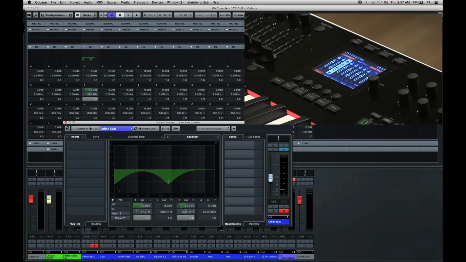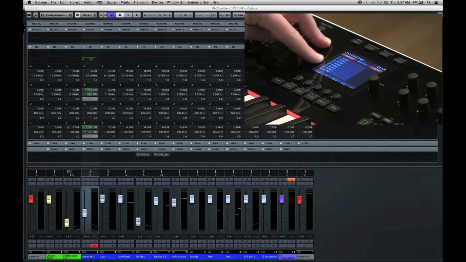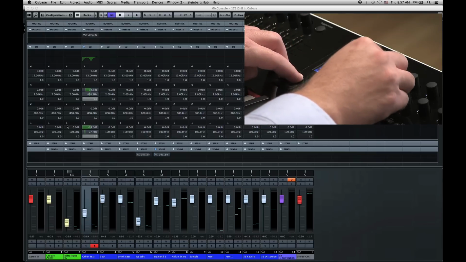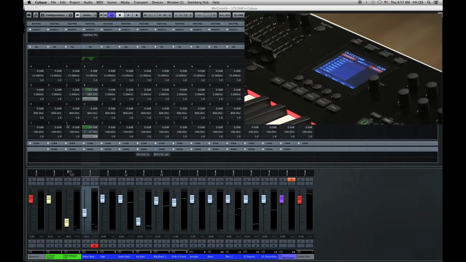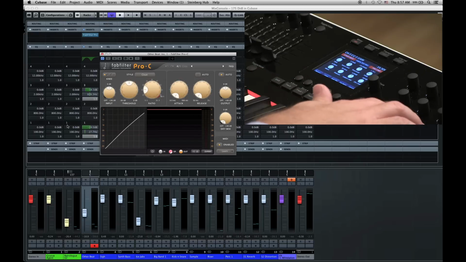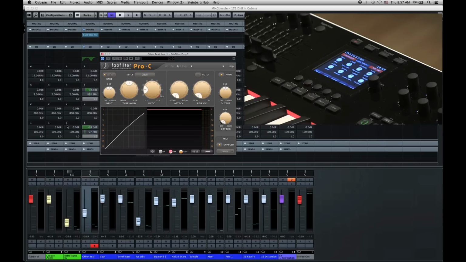Now if I wanted to go through and mess with inserts, I can easily do that. I go to inserts, and essentially it shows me all my slots on the screen here. So I can go through and actually activate a particular insert directly from the keyboard itself as well too. So maybe I want a compressor. It'll pop up in Cubase, and then I can hit the edit button, and I'll see all of the controls for that particular plugin that I can control here on Panorama as well.